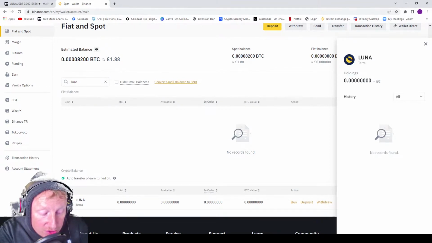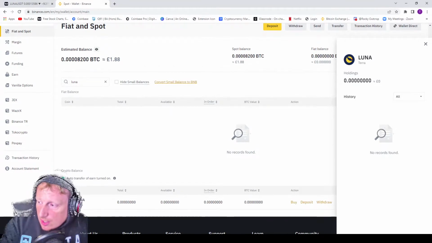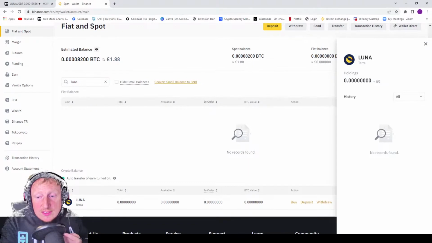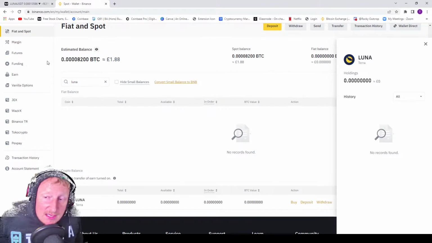I have just checked your coins and they are safe. Do not worry, I can see them at our end and you will see them very soon. Please do not worry, you have not lost them. They have just been renamed. So I said, okay, I will do, and I'm going to do a YouTube video now. So there we go. That was the situation, and we have this problem, and that is that Luna is not showing. Okay, so there isn't anything to worry about with regards to Binance.